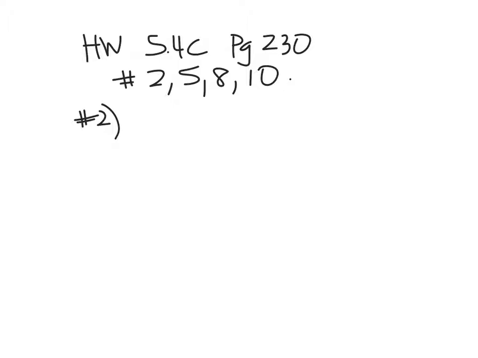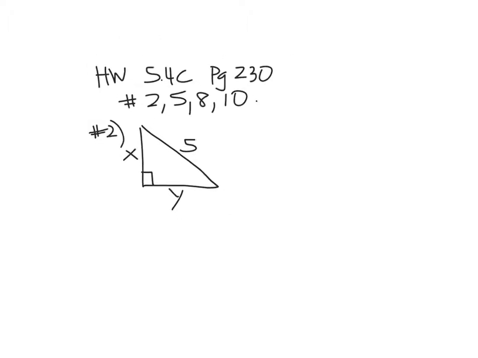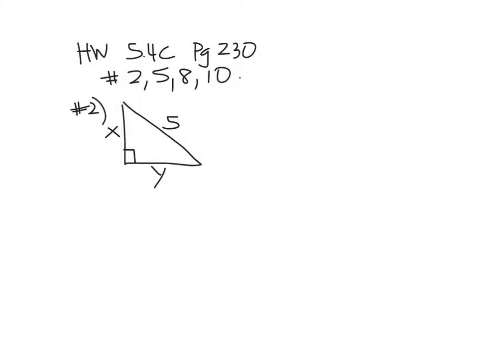Number 2, I hope you got, because this one's not too bad. I think all of you guys can do this one. It says, what is the largest possible area for a right triangle? So here's my right triangle, whose hypotenuse is 5, and what are its dimensions? Now, we're going to call this x and this y. We did one just like this, but the hypotenuse was 7. So really, you could just input 5 instead of 7. It's the exact same problem. So here we go. We have to maximize the area.